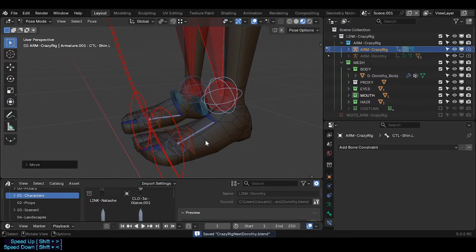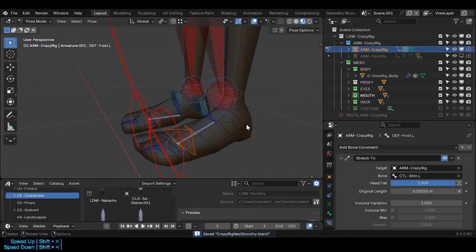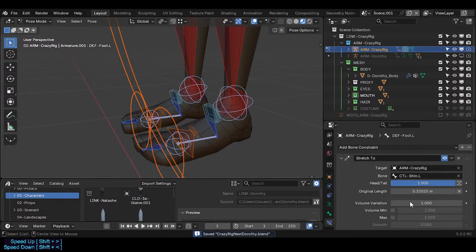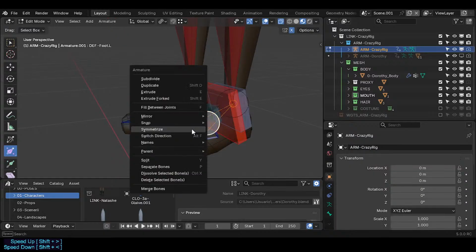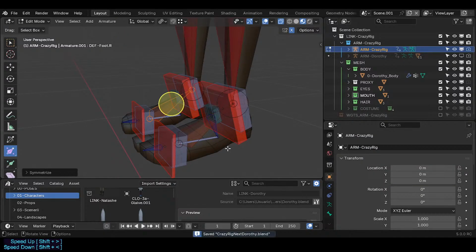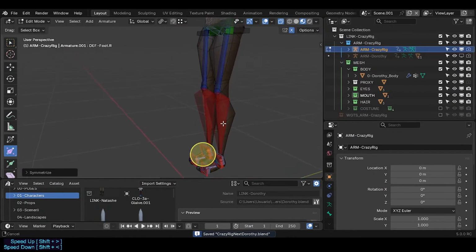What's happening to this bone? Yeah, of course. Let it reset. It's more like a mechanism bone than a deform bone.